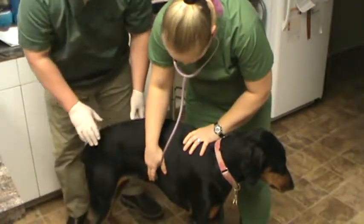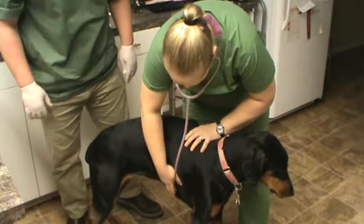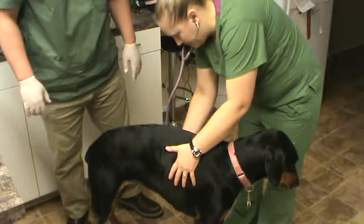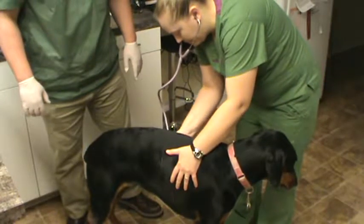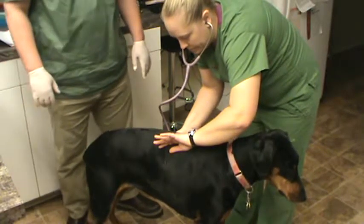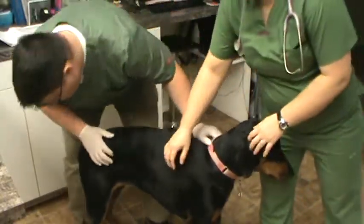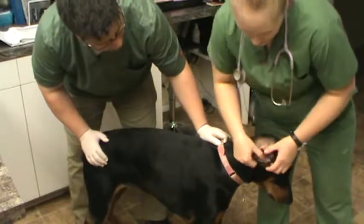This dog doesn't need any restraint. Okay, respiratory rate is 16. All lung fields auscultate normal, so cranial and caudal and front, middle, and back, all of those lung lobes sound normal. We go to the ears.